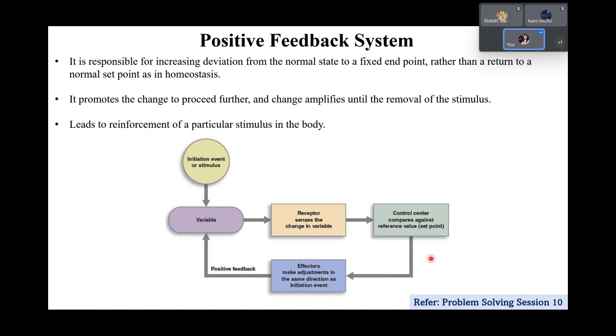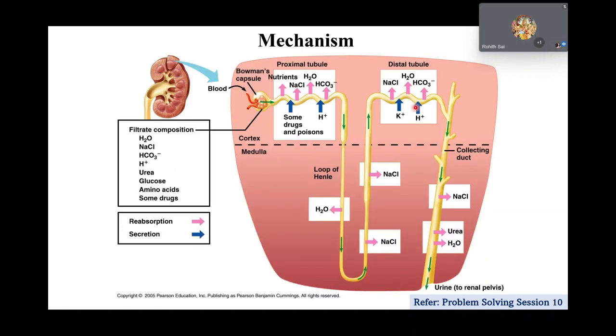And then you have the distal tubule. Again, water is reabsorbed. Again, it is getting concentrated. Bicarbonate is removed and salt is removed. And you are adding more of the potassium and the ions. And at the end, when it is going through the collecting tube also, if required, it undergoes reabsorption of salt, urea, and water as per need. So ultimately, the urine that is passed is more or less concentrated and of moderate volume.